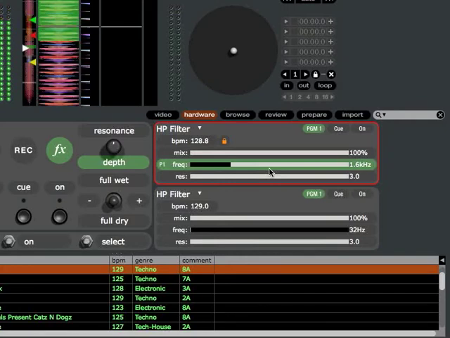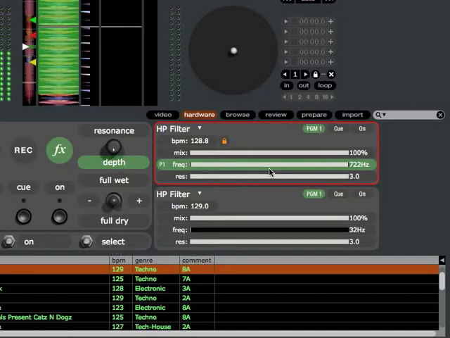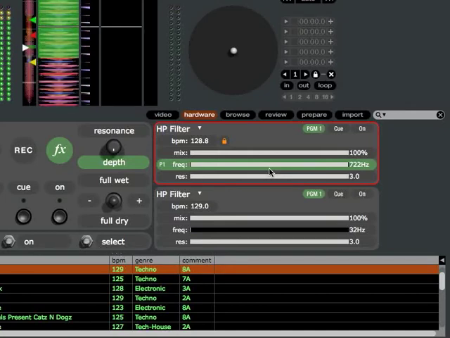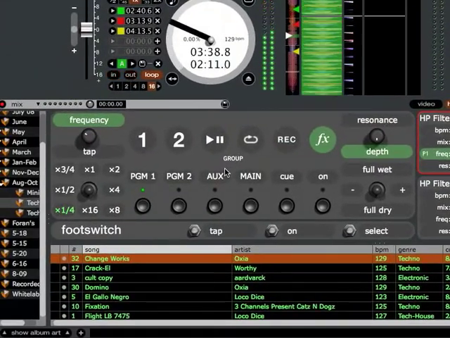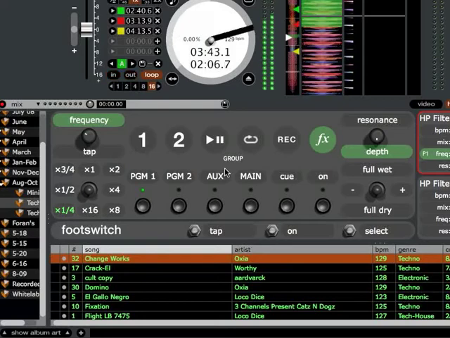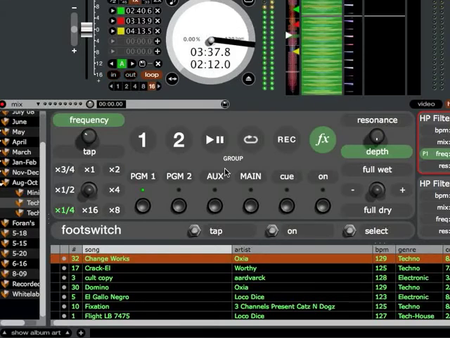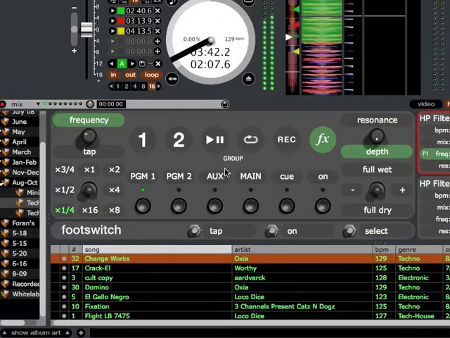I'm going to boost this up to everything, the entire frequency range. And I'm just going to go through all the rest of them now just so you can get a feel for what they sound like. And I'll move it over here so you can see me changing the beat parameter. So that was a quarter we already listened to. I'll play it again. And I'll just go through half, three quarters, one, all the other ones.